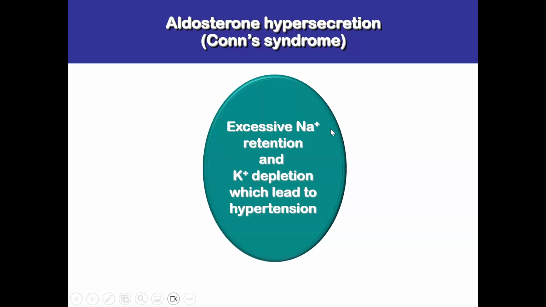So there will be excessive sodium retention in the body. And when sodium is retained, water will also be retained. So there will be more sodium and more water in the body. And there will be more loss of potassium from the kidneys. So there will be potassium depletion. Potassium will decrease in the body.